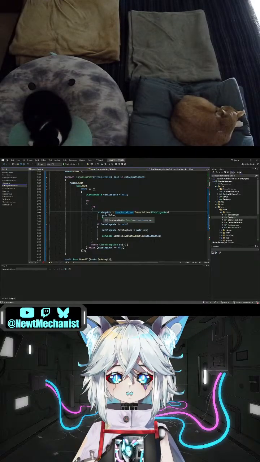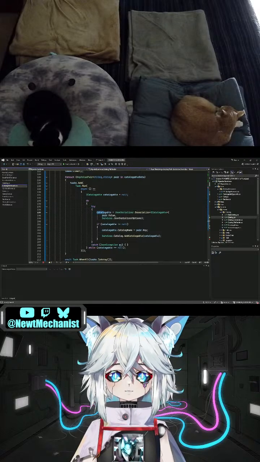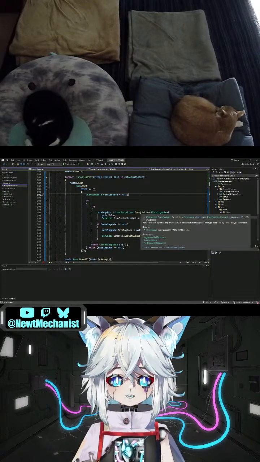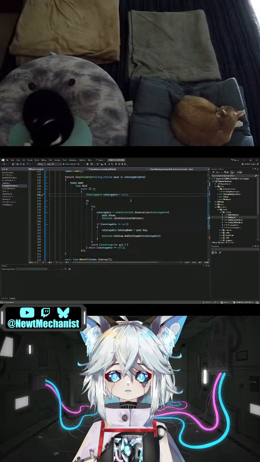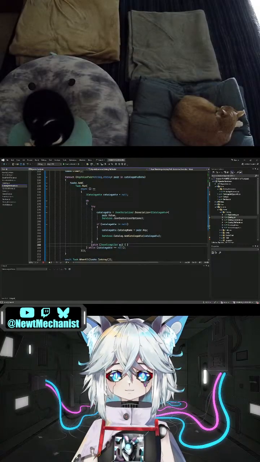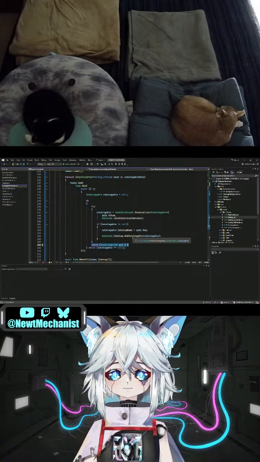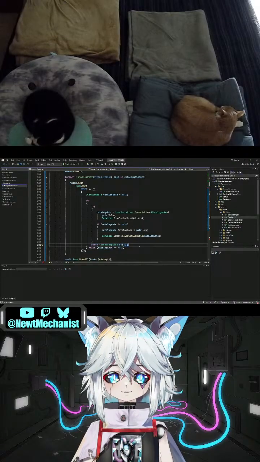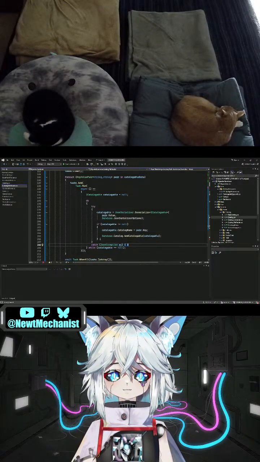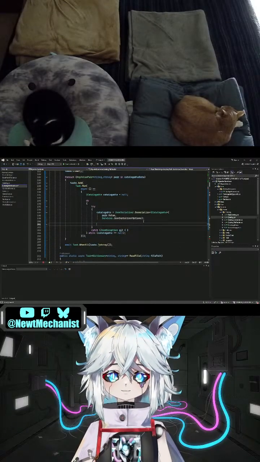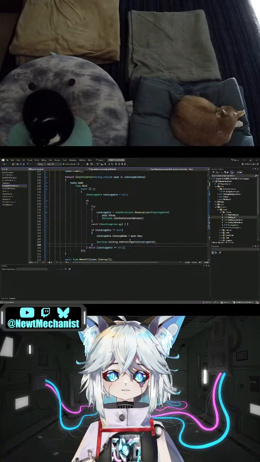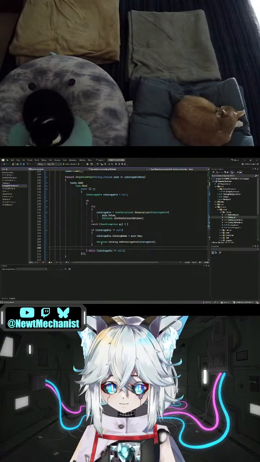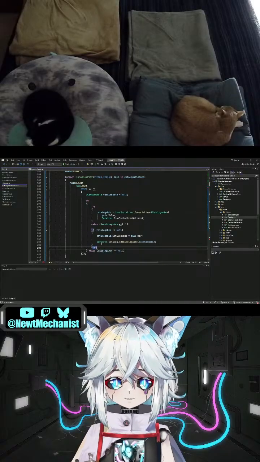But this lets us say, I have this string, try to deserialize it. If you fail, which is this, else.